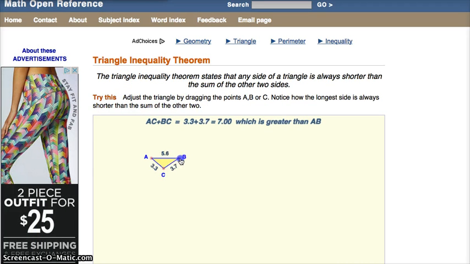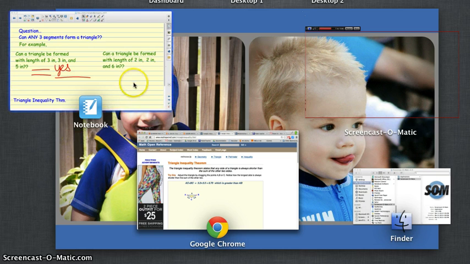let's make this one a little bit bigger. And go in through here. It's not allowing me to make it any smaller, because this is an example where if you had something of 6 and then 2 and 2, if you were to arrange these, they're not going to give you a triangle. So there's got to be a way to determine this without using an animation.